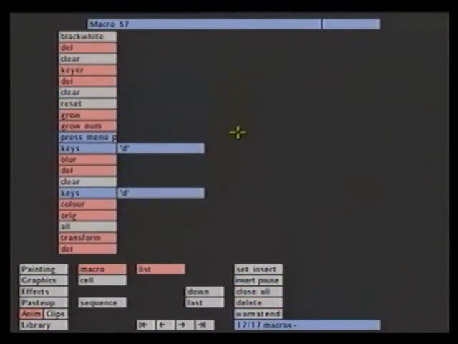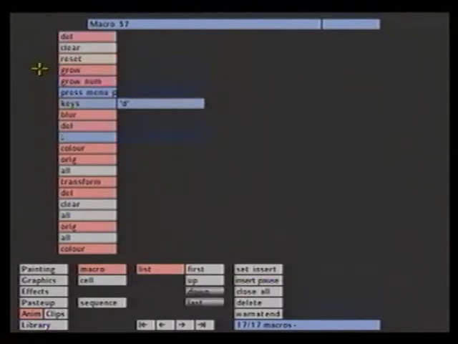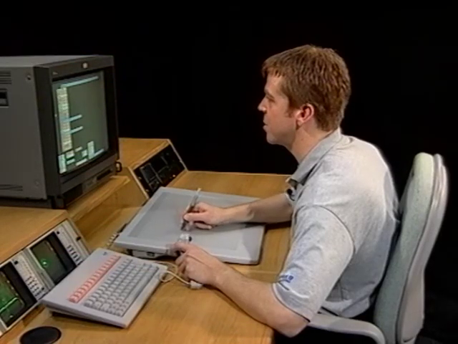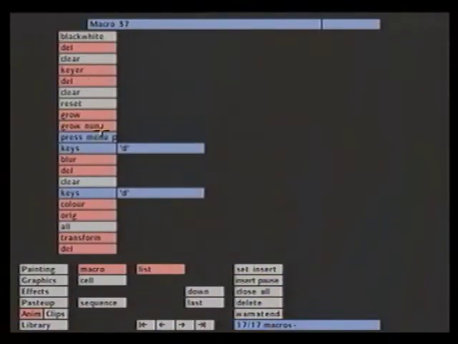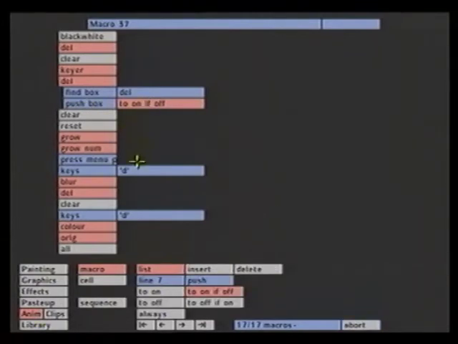I now have a macro which will default all of the modules within the effects menu. Notice that if I want to scroll up and down, I press in the blank grey area and drag the cursor up and down. To open up an individual menu item, press on it, and the indented sections reveal all of the key presses.